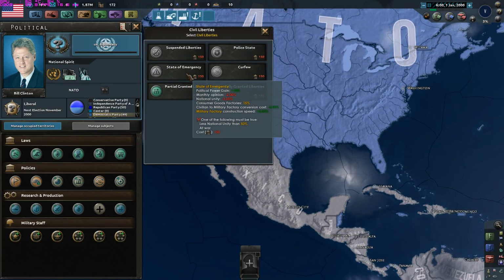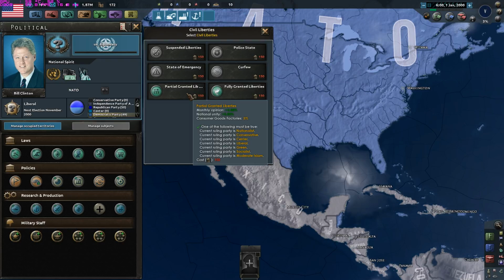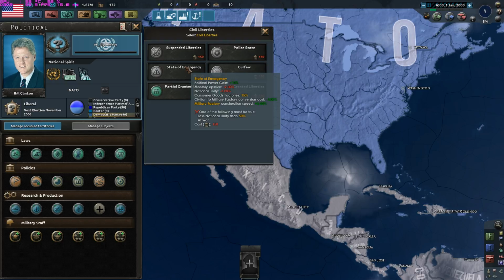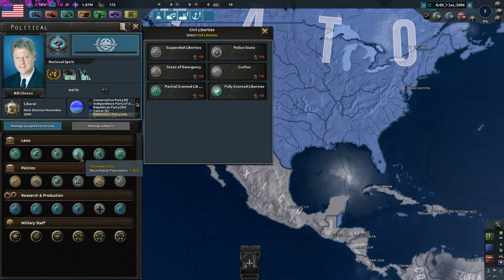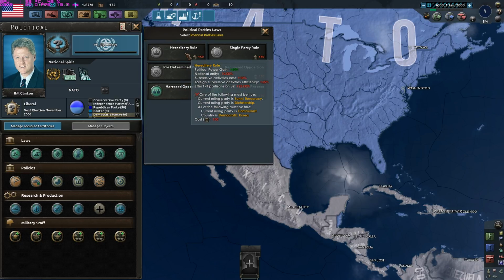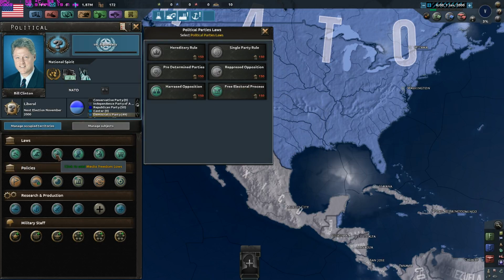Laws-wise, the system of laws. Well, you can select civil liberties, I think, a police state, which would apply for the US. State of emergency, you can select whatever you want. I think now you have to get specific national unities, ratings, etc. Curfew, liberties, and here we have the political parties laws. You can even get the hereditary rule, harass opposition, free electoral process. Currently the US has the media freedom laws as well, political laws.